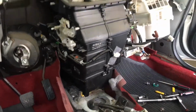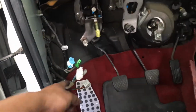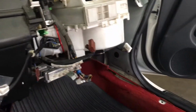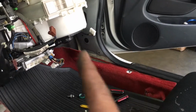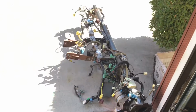So, for future reference, when you decide to do your own dash, all the cables here, make sure you disconnect them. Right here, right here, right here. All the wire harness, make sure it's out of the way. And then there's two wires right here. This is for that door, and there's an airbag down there. Unplug it.